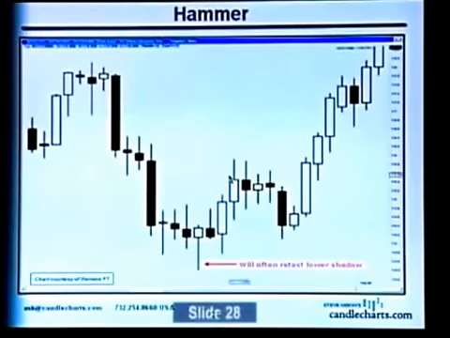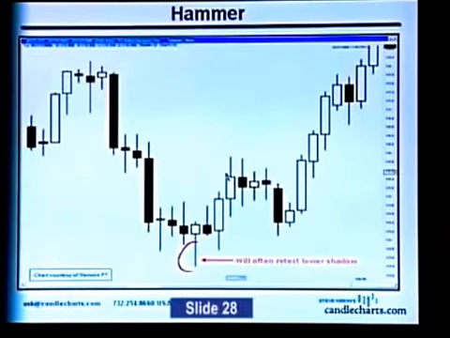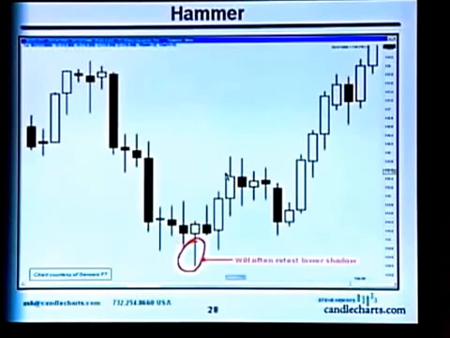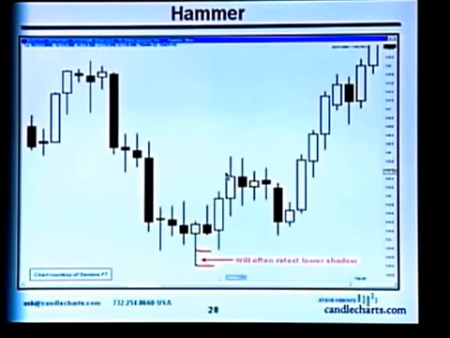If, and we're going to look at this later, this is very common, I most often see the lower shadow of the hammer tested. It's rare to have the market sell off, have a hammer, and just rally without coming back into the lower shadow. So one strategy to think about is wait until it gets into the lower shadow, anywhere from the half part, and this is not 100%, but this is from my experience, anywhere from the half to the bottom of the lower shadow. And see this bit of an upper shadow? That's fine.